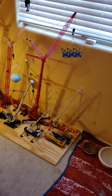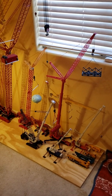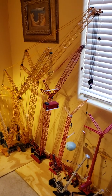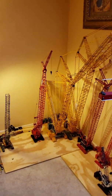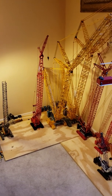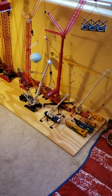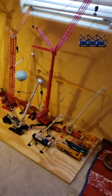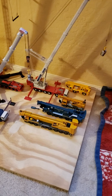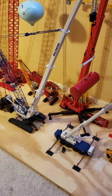Hi everyone. I'm going to do some crane videos since everybody seems to like them. I've kind of just started on this — I've only been doing the big 1/50 scale cranes for about four or five months now. But I've been collecting the 1/87 scale for a train layout I'm probably going to do later. So I've got a bunch of just different sized cranes for the 1/87 scale here.